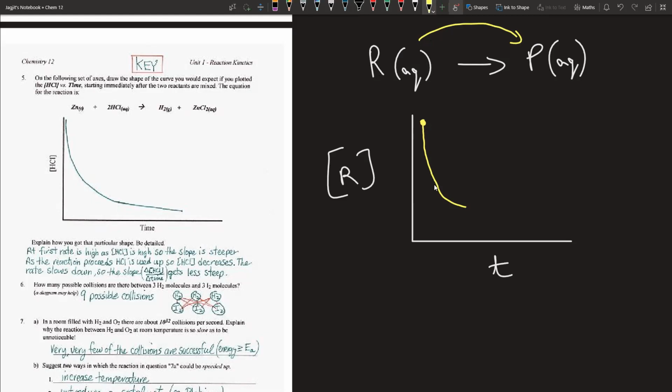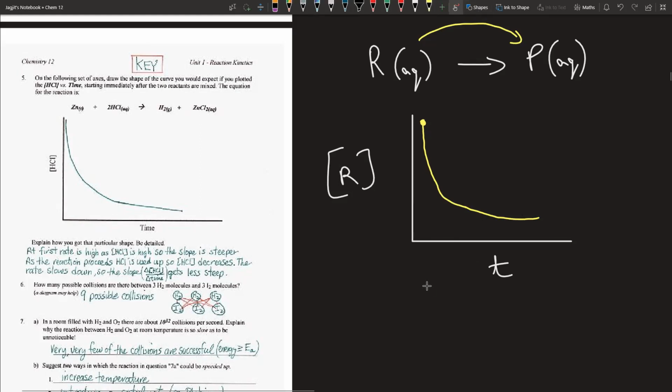You see this graph, the slope tapering off? The slope is getting smaller and smaller. It means the reaction rate is slowing down. And eventually it will just become a horizontal line. Okay? So this is how the concentration of a reactant is going to look like. In the beginning, you have tons of reactants, and the concentration is going to drop. In the beginning, it's going to drop real fast. Afterwards, it's going to slow down, and then taper off. Does that make sense? Yeah.